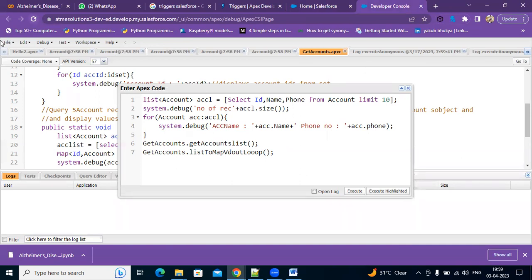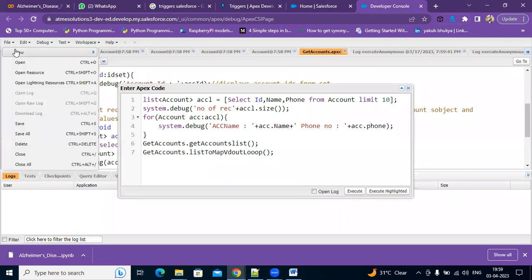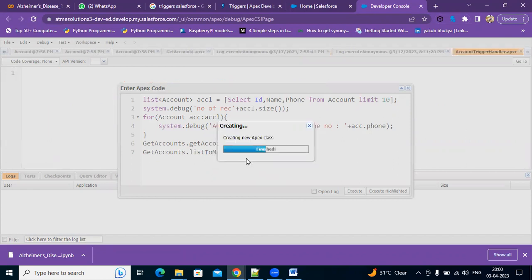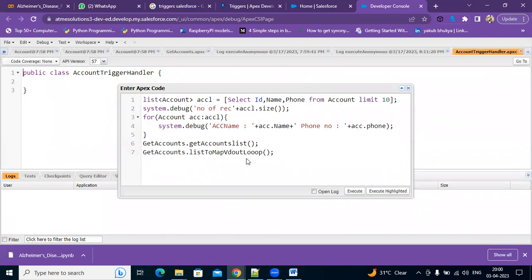Here I'll create an account trigger handler class. Initially I'll create a class, and for this class I'll keep the name AccountTriggerHandler.